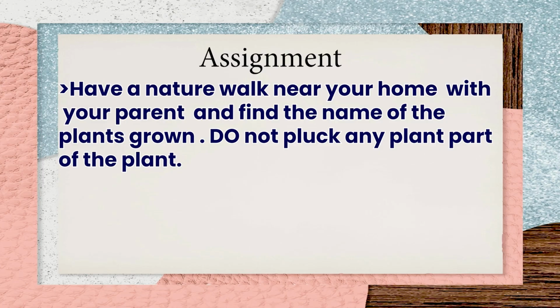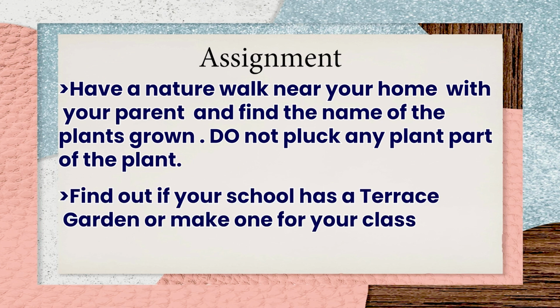To check your understanding, please do an assignment given below. Number 1. Have a nature walk near your home with your parent and find the name of plants grown. Do not pluck any part of a plant. Number 2. Find out if your local school has a terrace garden or make one for your class.